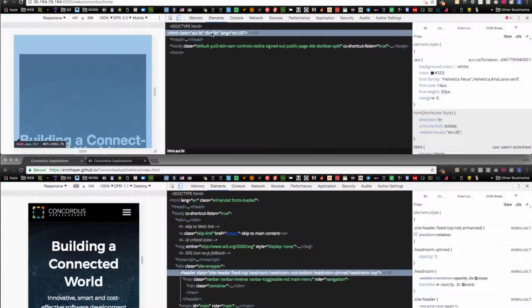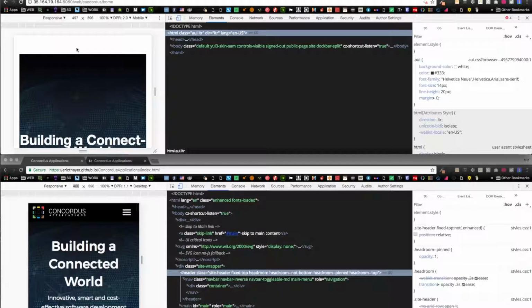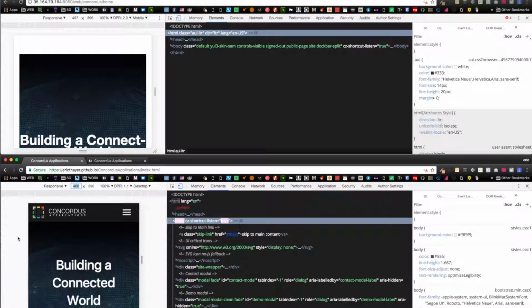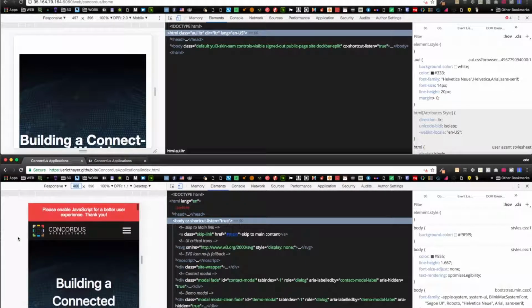On the Liferay instance, our class isn't being added, and we have lost our menu. There's no way to access our main menu. On the theme side, we have the menu still, and we also have a little prompt that lets them know that JavaScript's disabled, or we've detected that it's not working.